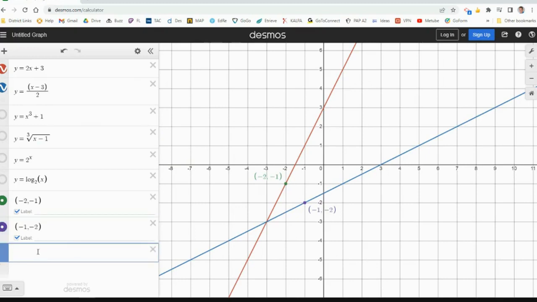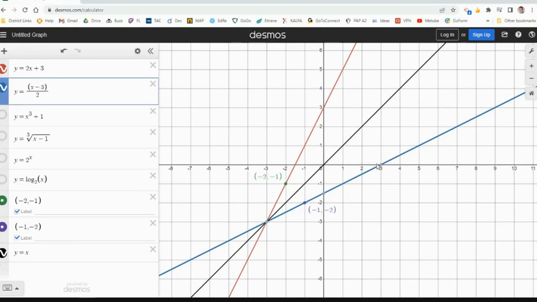Let's put the y equals x line on there. That black line is the line where y equals x. And that's what it's reflecting over. If y equals x, that means they trade places. This one has negative 1, negative 2. So this one has negative 2, negative 1. They traded places. This has the point 3, 0. So this has the point 0, 3. The x and the y trade places. Whatever the x was here is the y there, and whatever the y was.